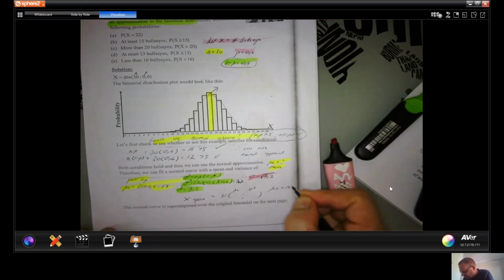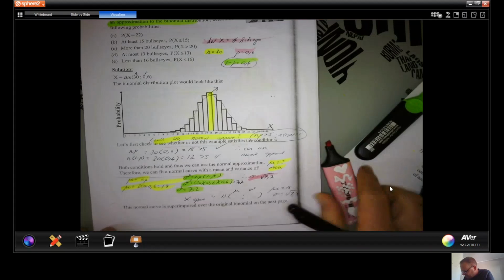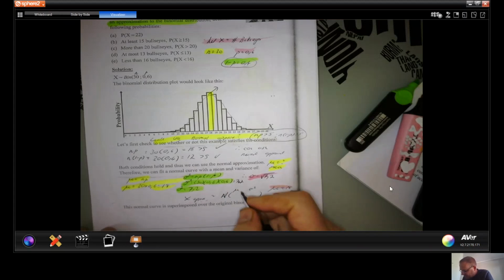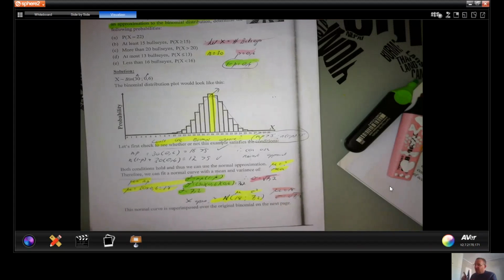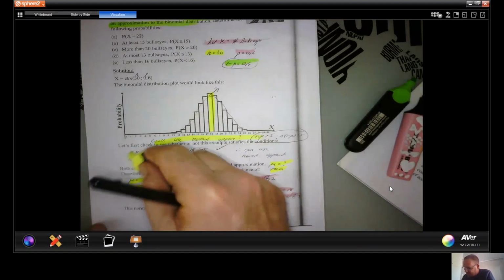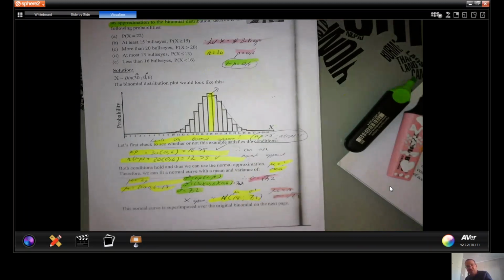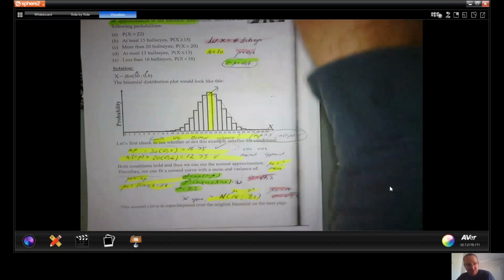Mu is equal to 18. The variance is equal to 7.2. If you wanted to use the correct notation, you don't have to, the random variable approximates a normal distribution where mu is equal to 18 and your variance is 7.2. But just be very careful. You don't use the variance in a normal distribution. You use the standard deviation. So the first thing you're always going to do when you're asked to approximate a binomial distribution using a normal is check: do the conditions hold? Is np bigger than 5? Is n(1 minus p) bigger than 5? What that means is that we could fit a normal curve onto a binomial distribution. Okay.